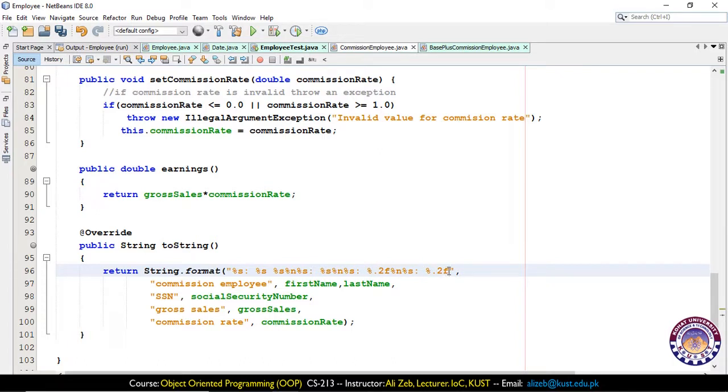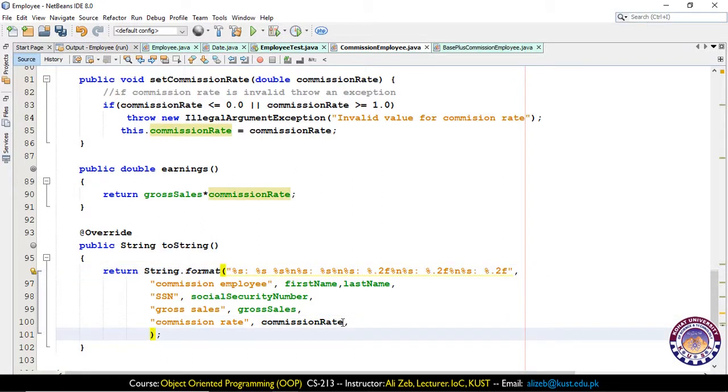Let's say if we want to print the earnings for the commission employee, we can add the format specifiers that will hold the value for the earnings of this employee.